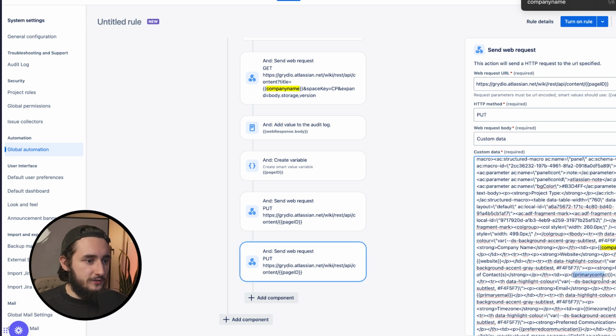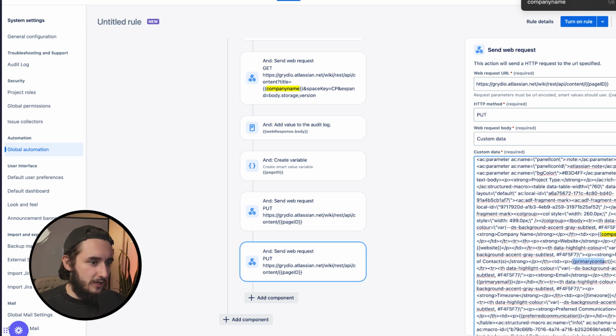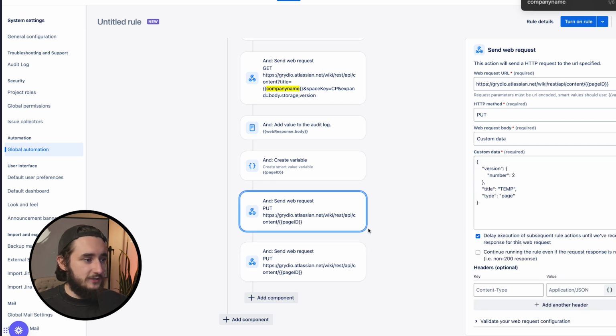I have primary contact here. I have a few others, with primary email, primary communication method is one I have. So whatever variables you create originally and you're pulling from your CRM, you could end up using within this Confluence page. And again, to keep things simple, I'm just using company name here, but this can get as complex as you would like. So once we change that name, we cached everything.